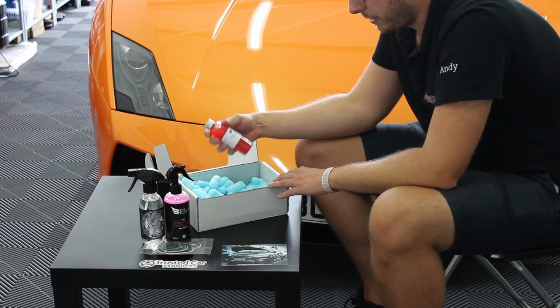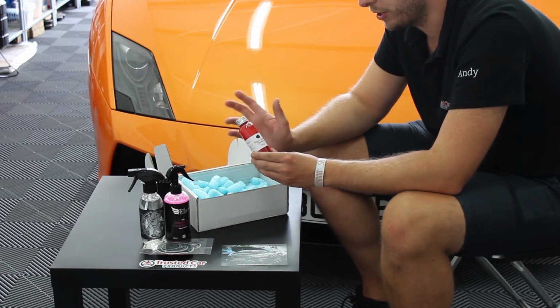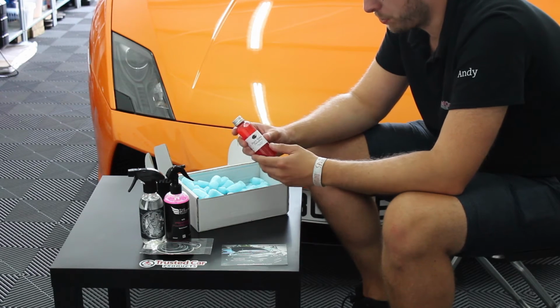And next out we have Black Sheep Detailing. Now this is completely new to me. I've not actually come across these as a brand, nor used any of their products obviously because I've not come across them as a brand.